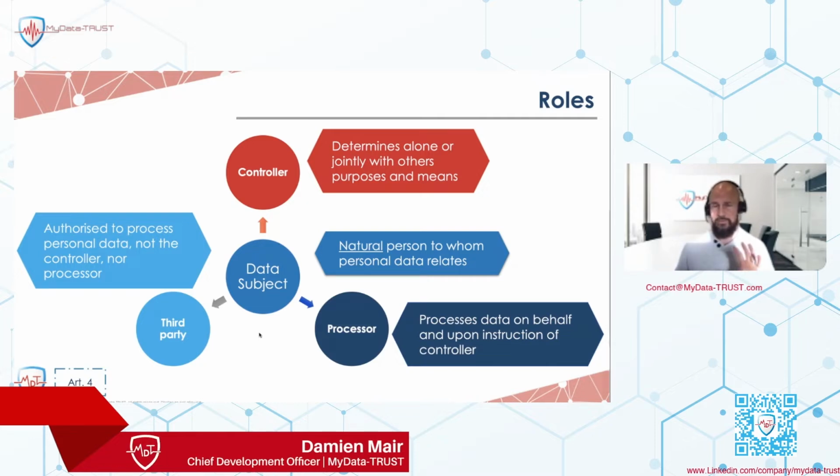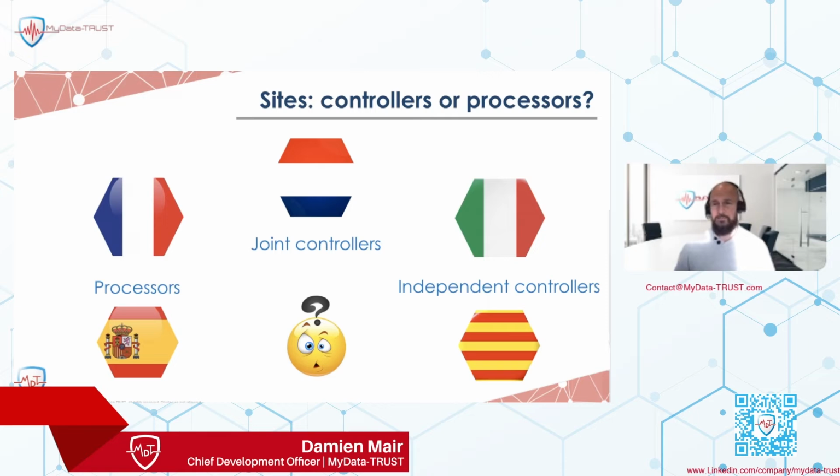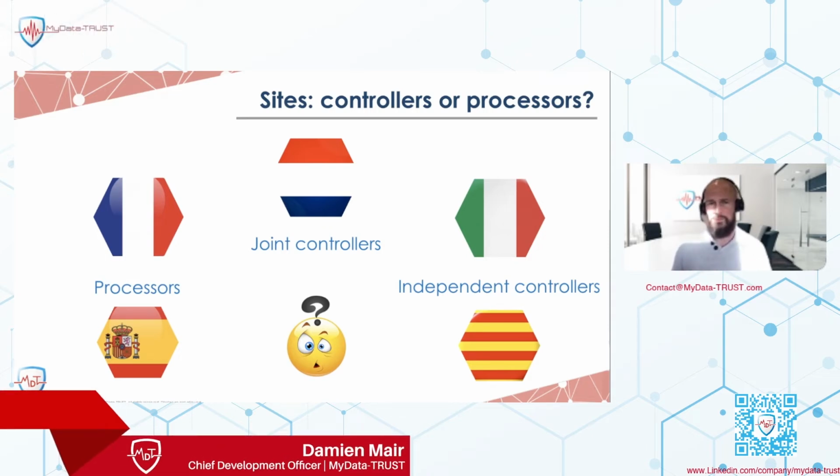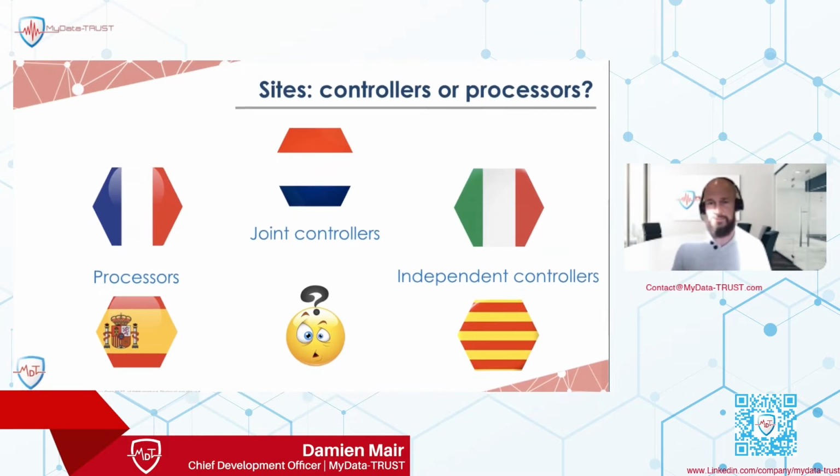It'd be really nice if everyone stuck to these very simple terms, but unfortunately we don't have that situation, and different member states take different factors into consideration. So if we consider here the example of the relationship between a sponsor and a site, the European Data Protection Board guidance is that it should be a controller-processor relationship. So that's what you see in the UK, in France, in many other member states. In some countries, some member states, they have decided it's a joint controller relationship. So the site and the sponsor both have responsibilities as controllers for this processing activity. This is in countries such as Germany, Netherlands, Austria.